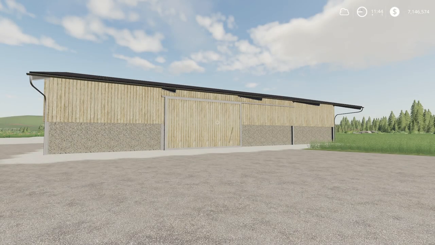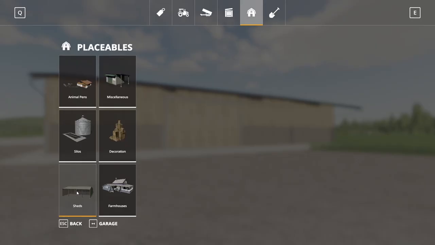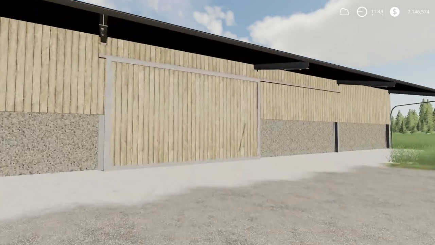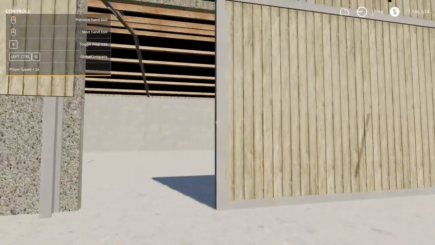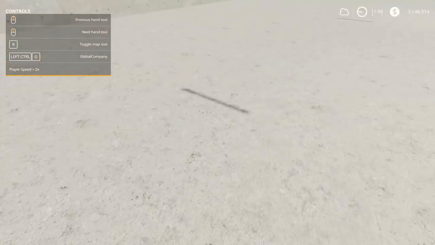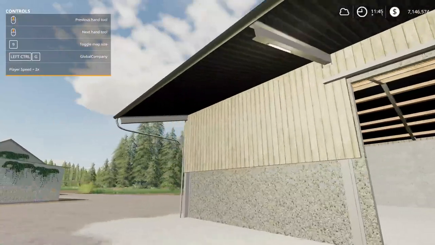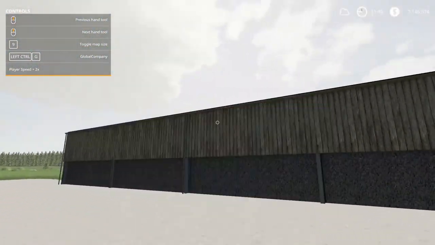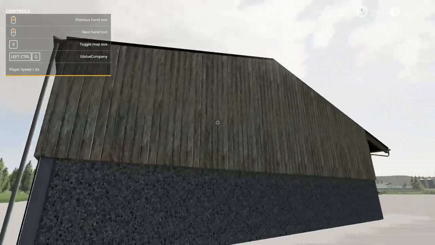Next up is the Belgium Shed. This is by Remakers. This is 3.14 megabytes to download, and this is for all platforms. This is found in the store under the sheds. Here we are. Belgium Shed, $27,000 to buy, $20 a day maintenance. We take a look at it here. I'll open up the help menu. We got a light switch in here. Nice. Big open shed. I don't think there's anything else going on with it. But yeah, big open shed. I like the nice design for it. But there you go. That is the Belgium Shed.